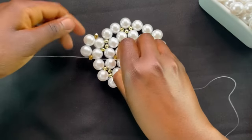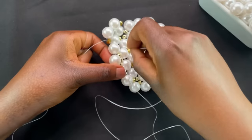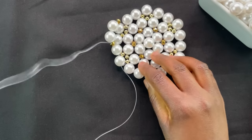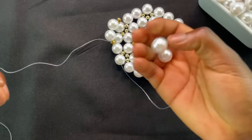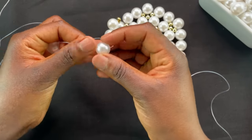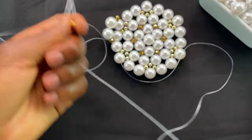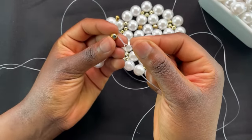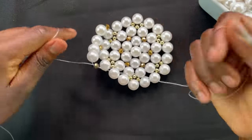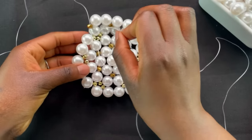Okay, so you're going to take your thread again and pass it through two pearls. Okay, so you're gonna go with two pearls and the last one should be your gold. Then you pull everything together. So we're gonna continue with the same pattern. Two pearls, one gold, two pearls and one gold.